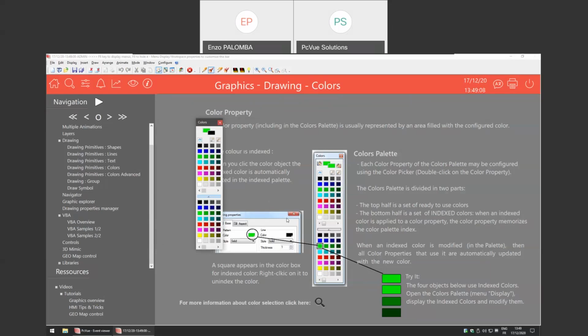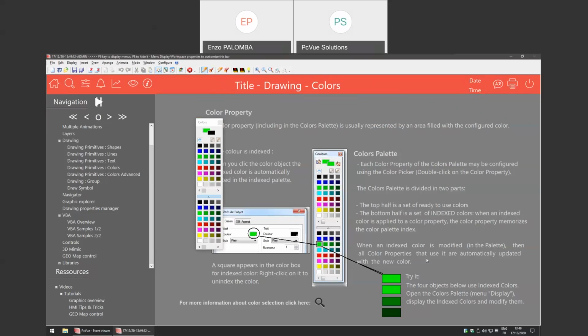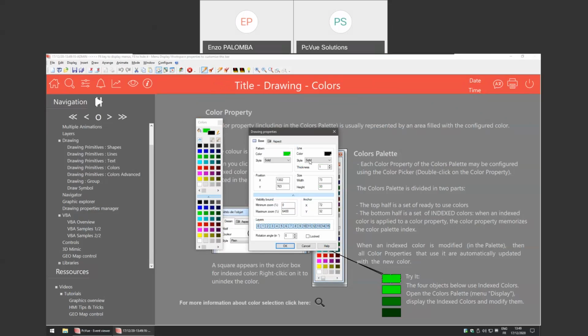If we come back to our dynamic color palette, if I switch to edition mode and I click on this shape, as you can see, the dynamic color palette is referenced with this small indication here that indicates that it's a dynamic color.